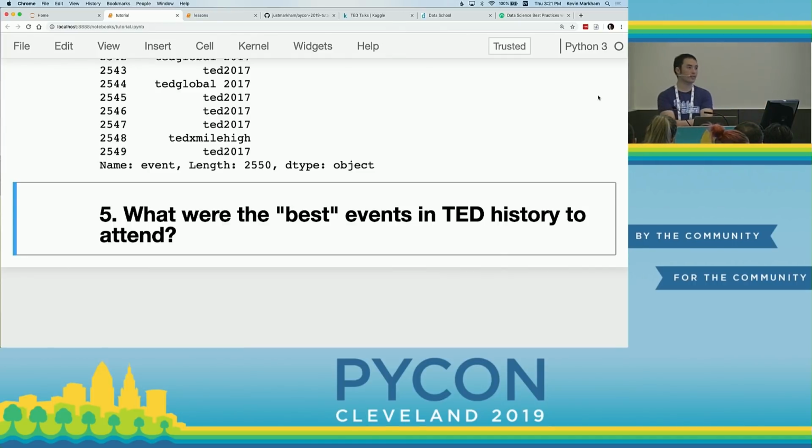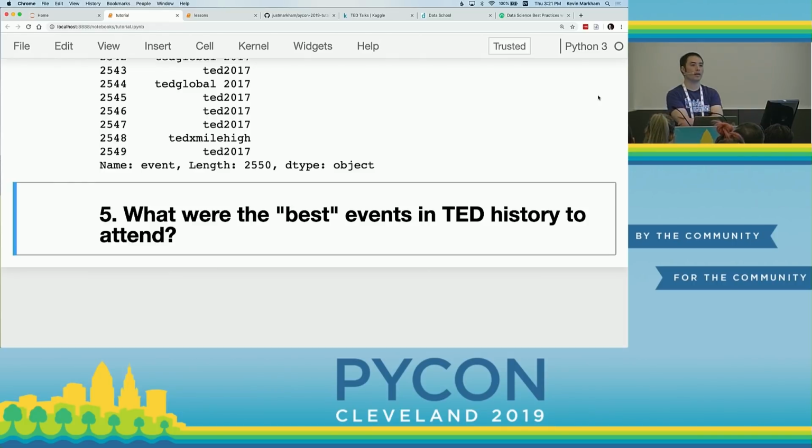So that's kind of the path I went down. Got it. I made sure that the event that was considered the best had a lot of talks. Got it. So he didn't come to a conclusion, but noted that some events did not have many talks, and that seemed like it should be factored in.